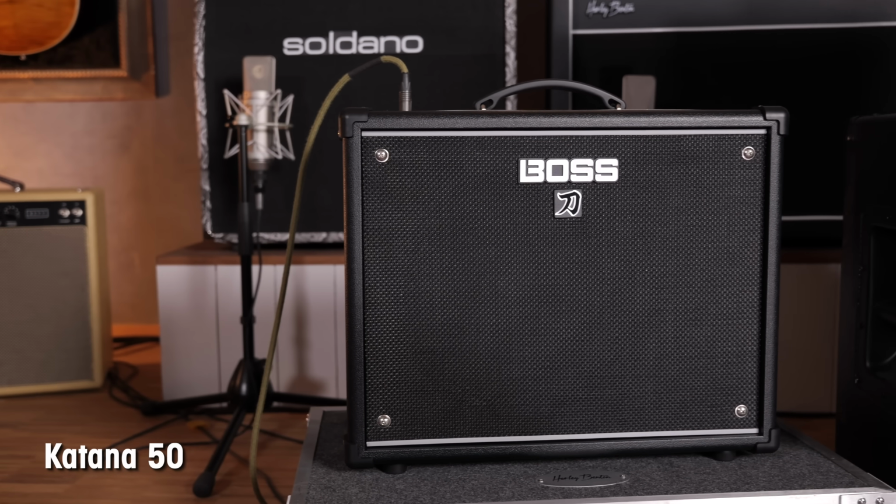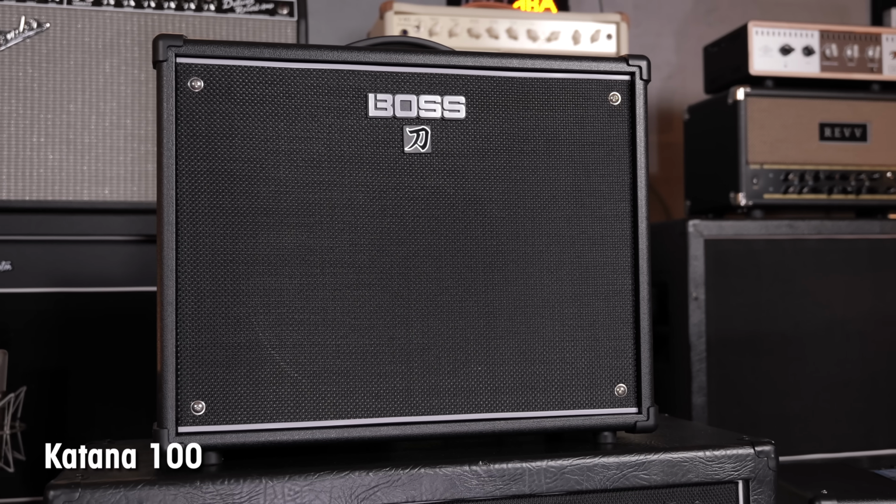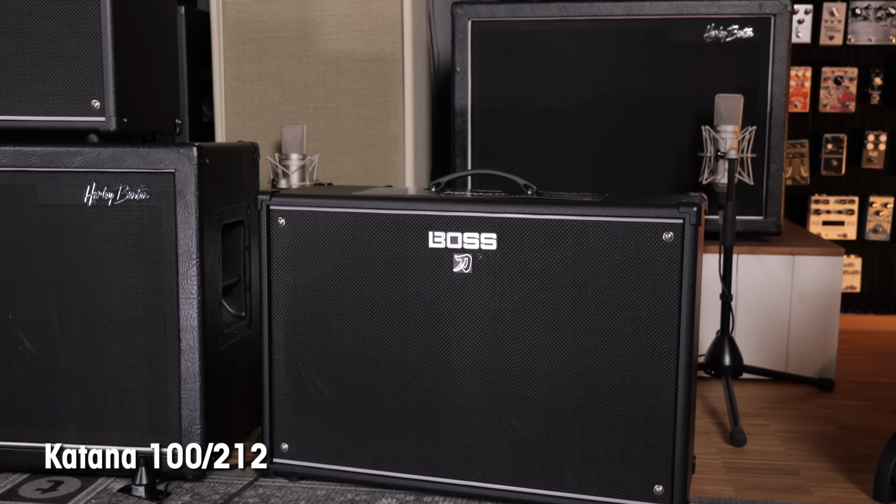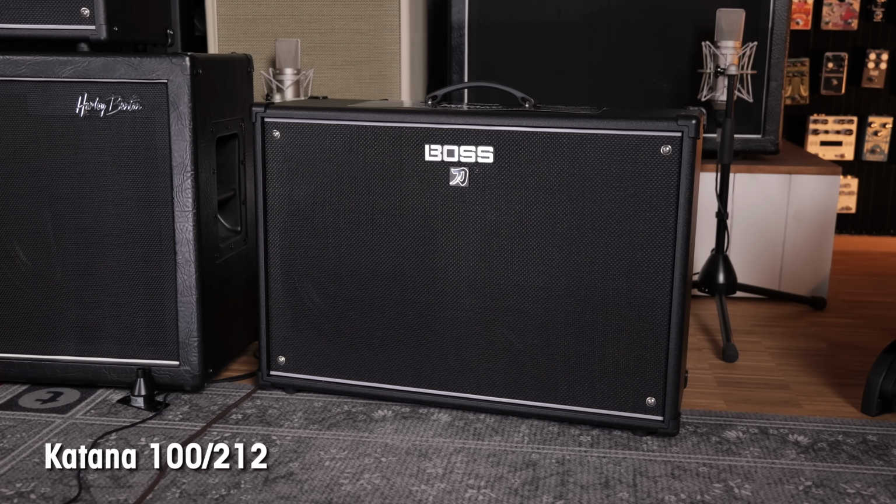This is the launch. This is the first part of the 3rd generation of Boss Katana amplifiers, kicking things off today with the 50, 100, and 100 2x12. So, Gen 3. We will be going over what's new, what's not, how does it all sound, how does it all feel.